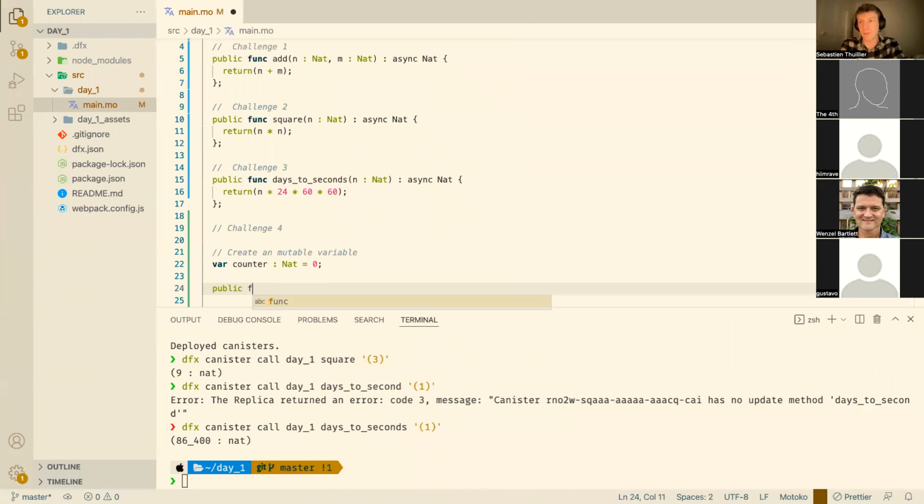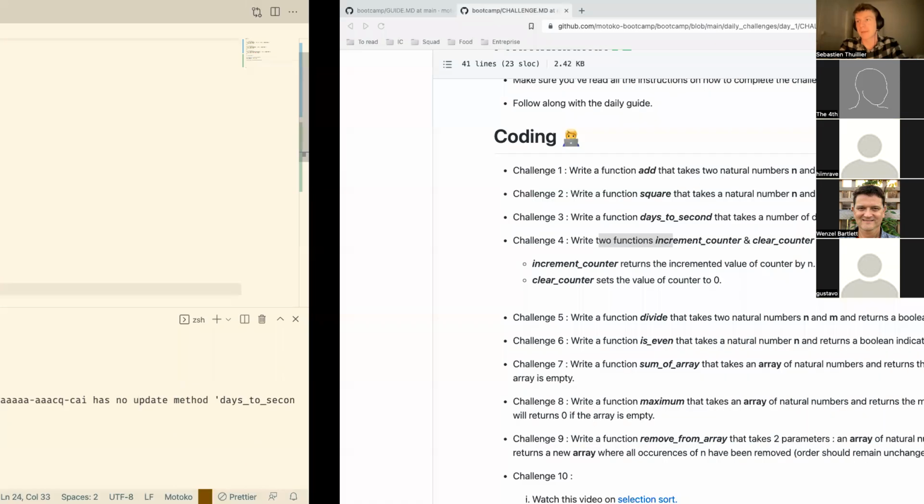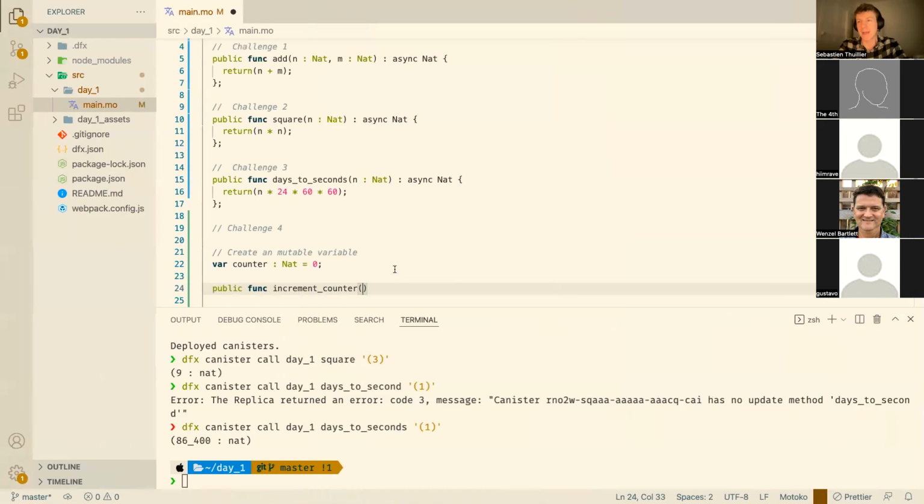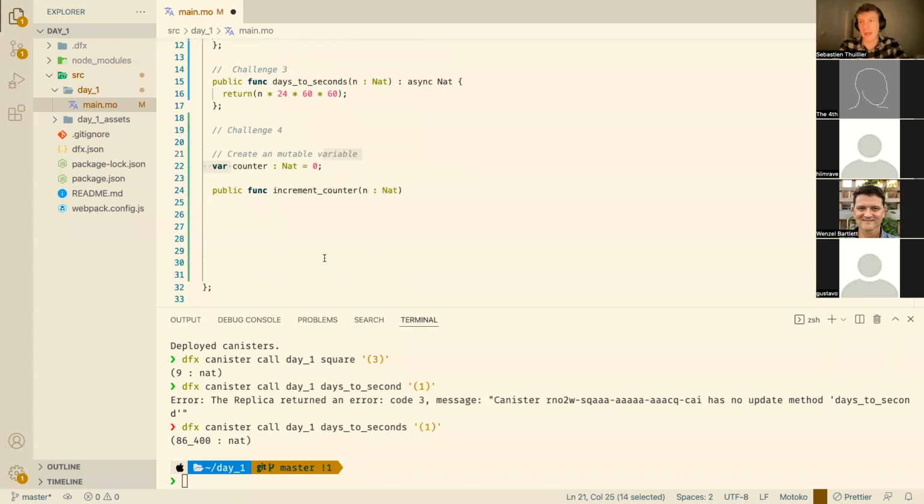Okay, so now I want to create the increment counter, public func increment counter. And I want to return the incremented value of counter by n. So it means I need to add n to the counter, and return the value of the counter.